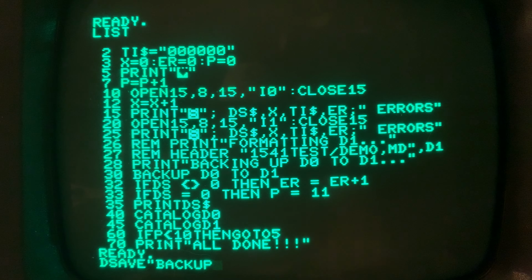Yes. Oh ho, I hear a bang in the distance. But is that going to be a game changer? Not necessarily. We'll see. What this will do, if I remember rightly, is it will back up 10 times. But when it gets one that has no errors, it will stop.